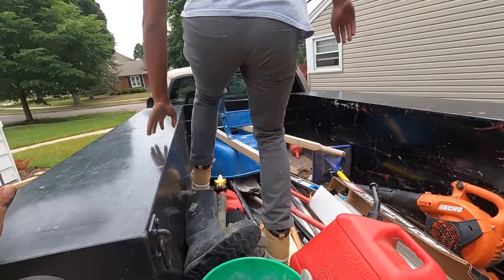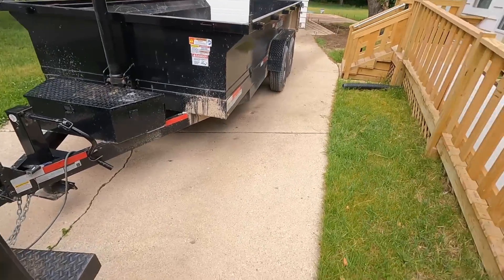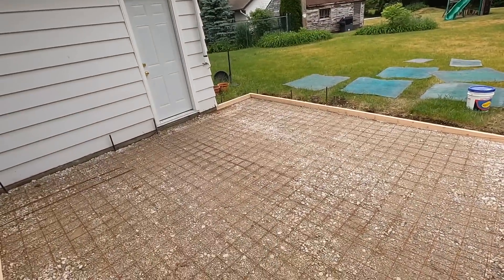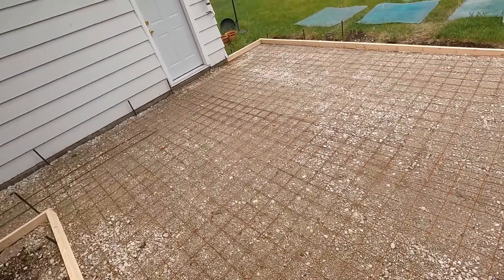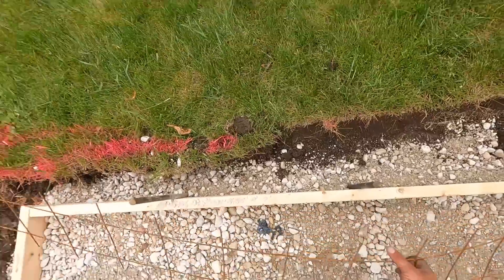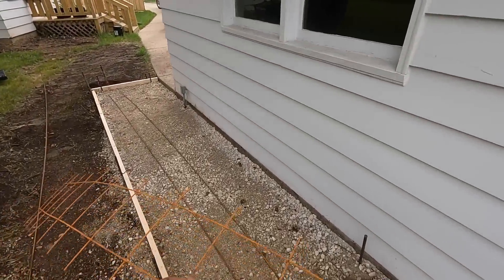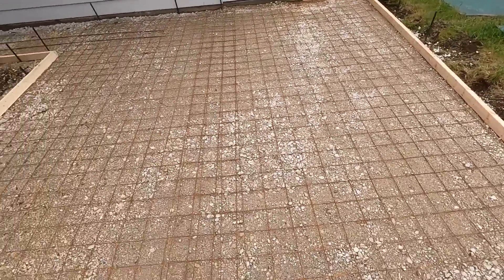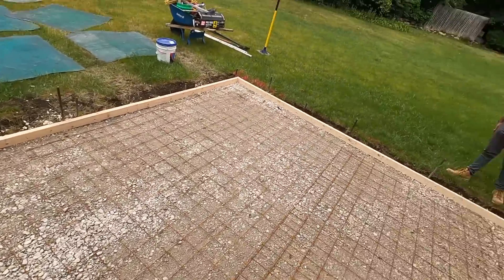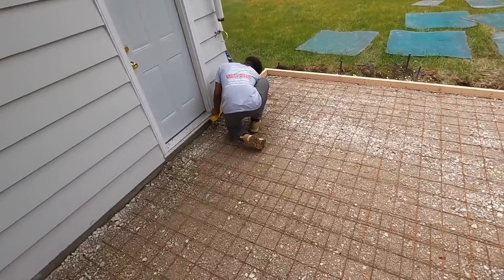Jump up in the back of the truck, hand me the wheelbarrow, and we'll start putting stuff in there and take it over. I know some guys use bolt cutters and all that — this is way quicker in my opinion. Yeah, it makes a little bit of a mess but then take this little extra bit of wire mesh and throw it in by the sidewalk. Doesn't hurt to have too much reinforcement in my opinion. Flip this last sheet over — this little patio should be good to go for a long time with the amount of reinforcement in here.